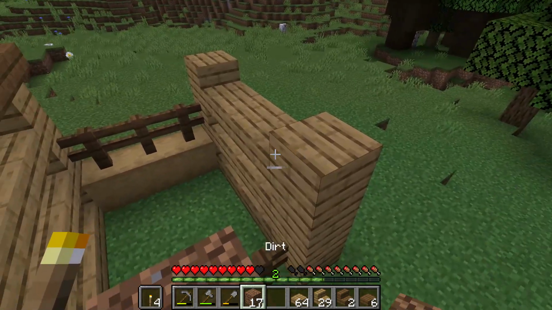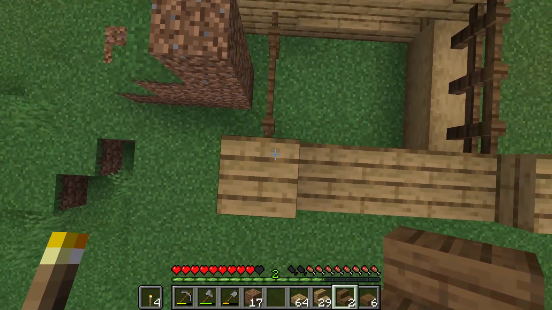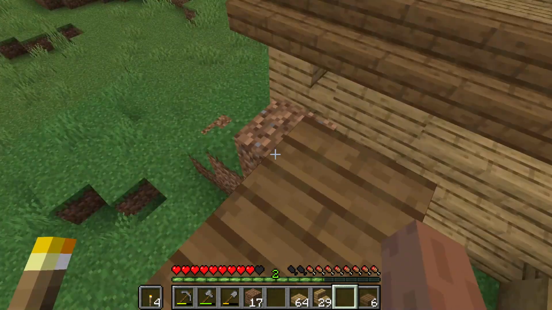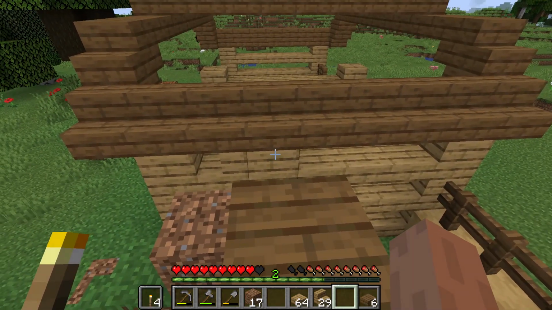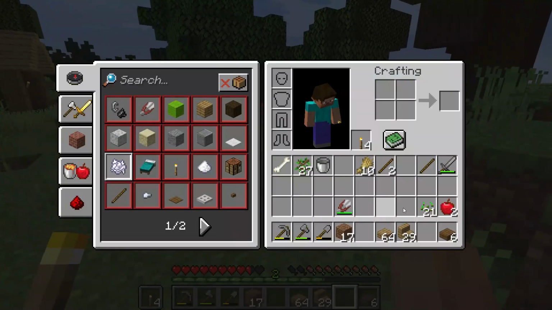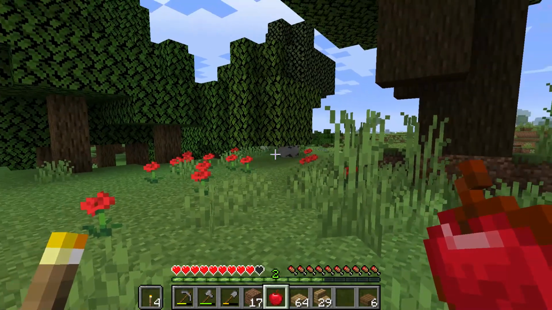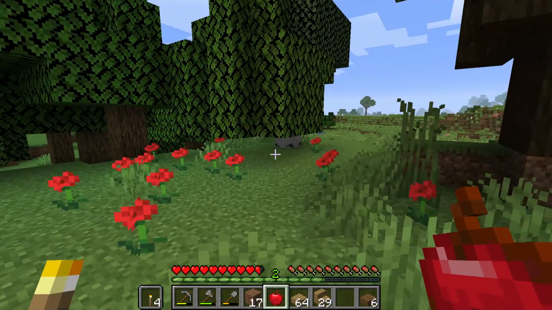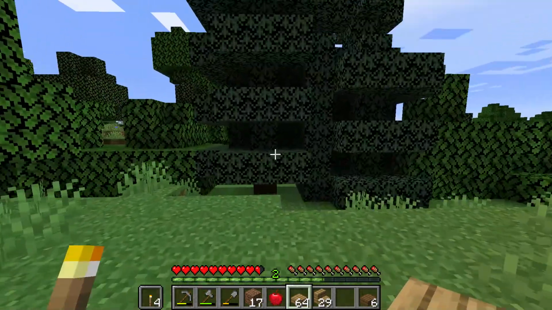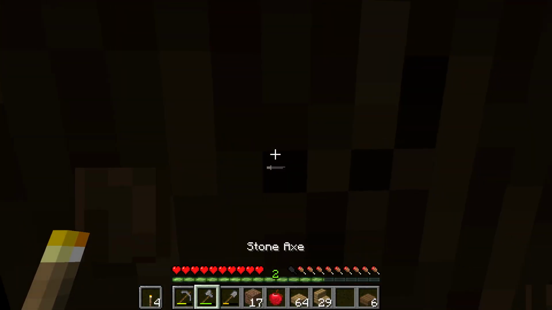Let's see. Let's go ahead and hop over. Place this right here, and then I think I just want to go up one here, and then probably a slab on top, right there in the middle. Ow. No spatial awareness. Let's get these apples because we need to eat. And then we need to get more spruce. I put some spruce over here just so we don't have to go across the river all the time. Right there. I like having all my different types of wood close by. So let's go and grab this.